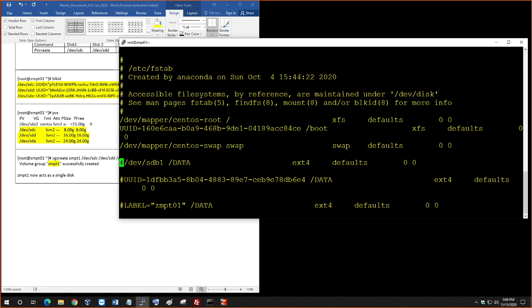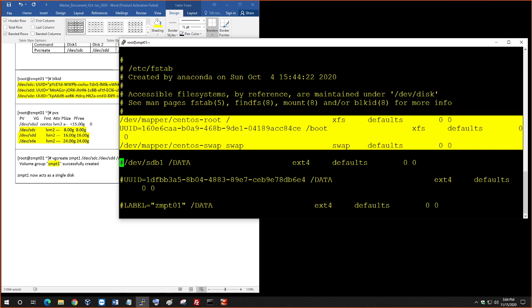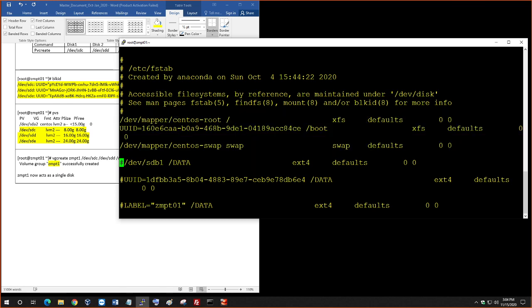So this much information which is coming here is automatically created when you install the operating system. This part creates the root volume group and mounts it to /root, and it's an XFS file system. And then it is using the UUID.